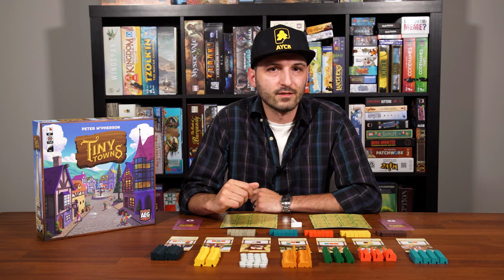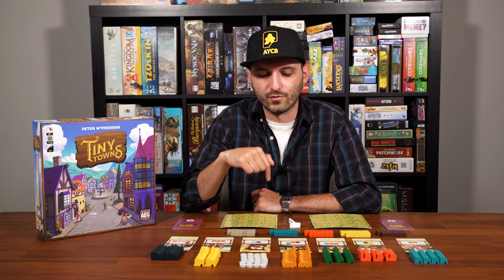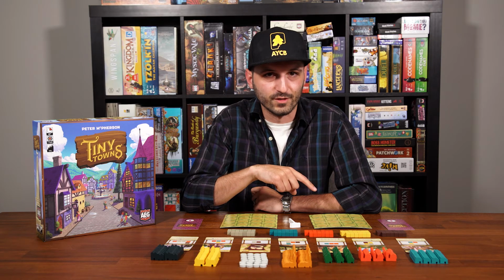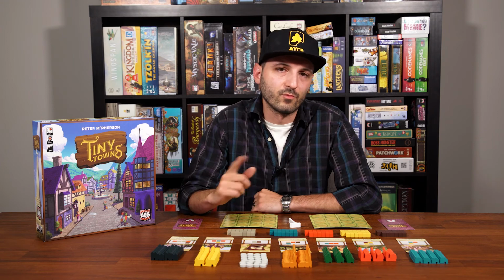In case of a tie, the player who had the fewest turns as the master builder wins. If it's still tied, the player with the fewest remaining empty spaces in their town wins. If it's still tied, the player with the most fed cottages wins. If it's still tied, players have to settle for sharing the victory. That's it for the basic rules. Now let me just go over a couple more things.